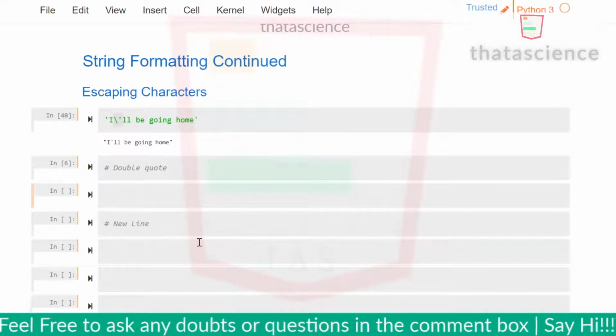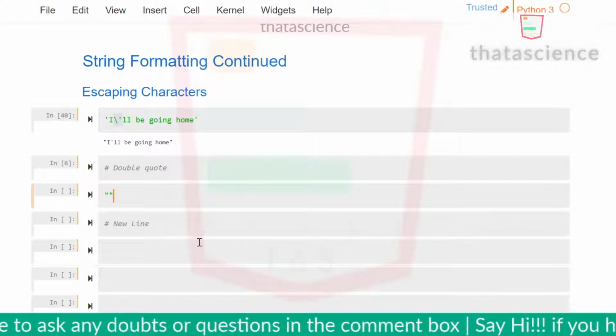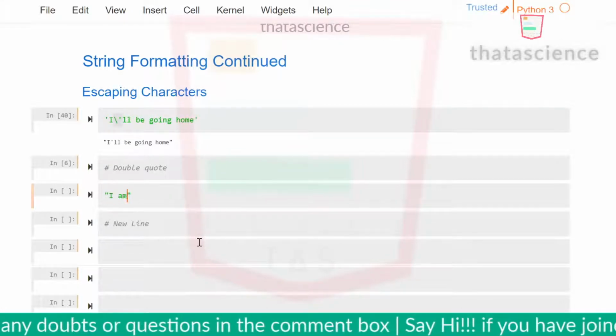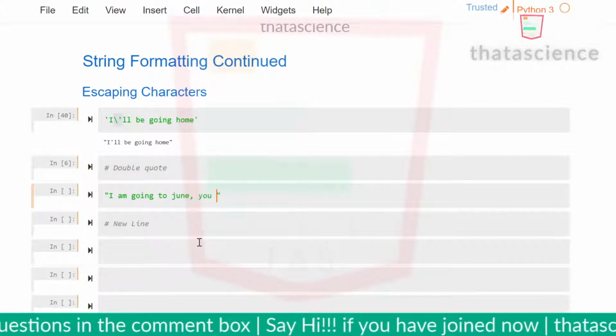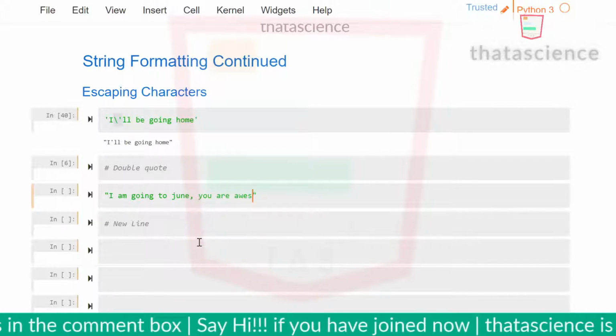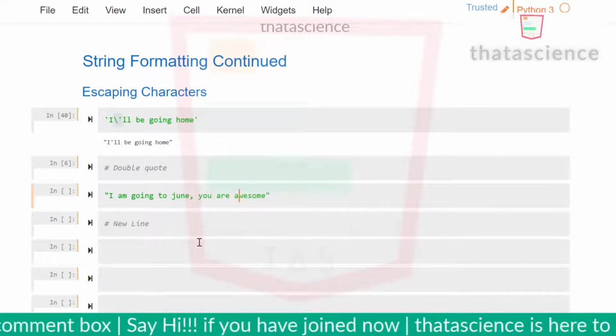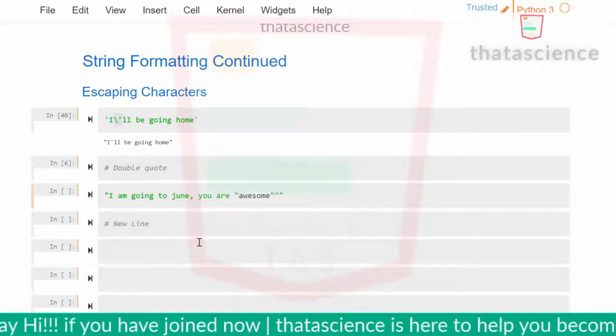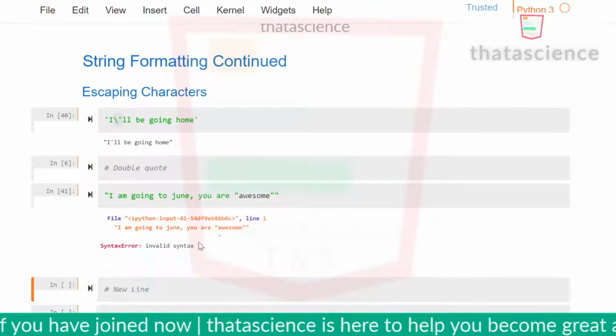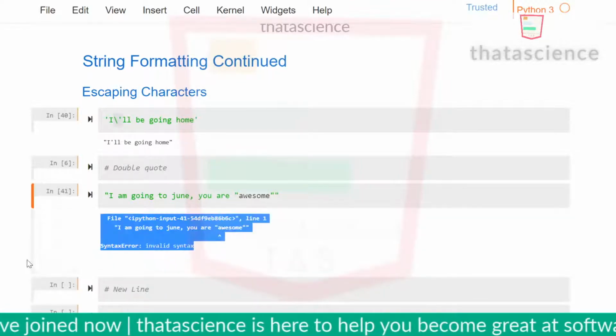Now same for double quotes. Let's say our string is: I am going to June and you are "awesome". Let's say somebody is saying this sarcastically and will use these double quotes, but then it would raise a syntax error, right?